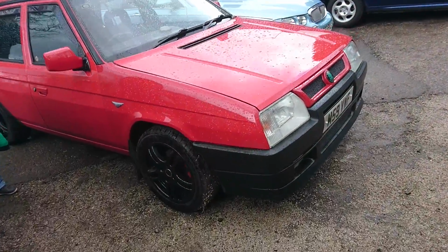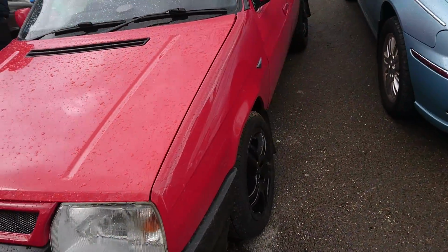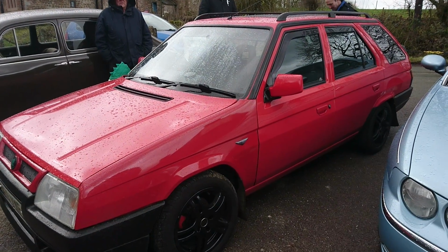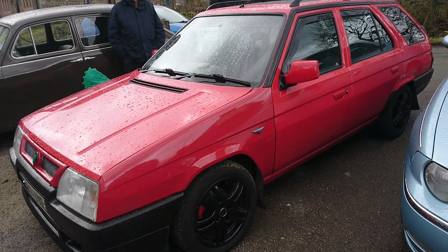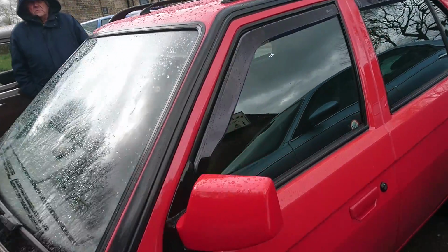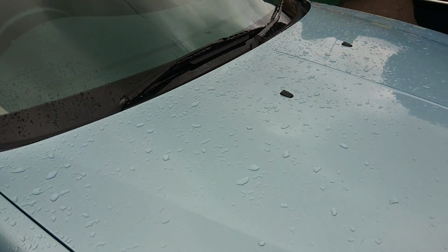Next, you've got something that looks a little bit familiar, probably to viewers of the HubNut channel. This is a 1994 Skoda Estate, not a Foreman. It's a running joke. It's got a modified interior in it because I think it's got the airbag-equipped wheel from the later Felicia in there. Don't know how that works. I wasn't even aware that any of them ever fitted them.